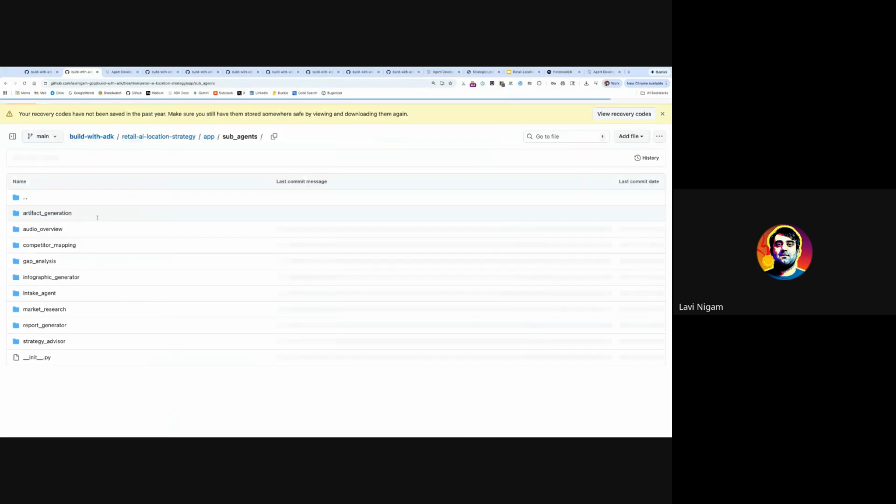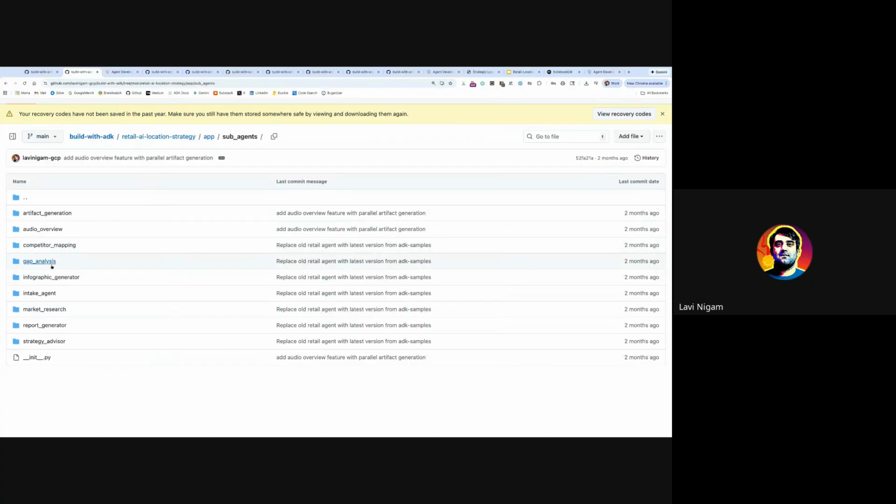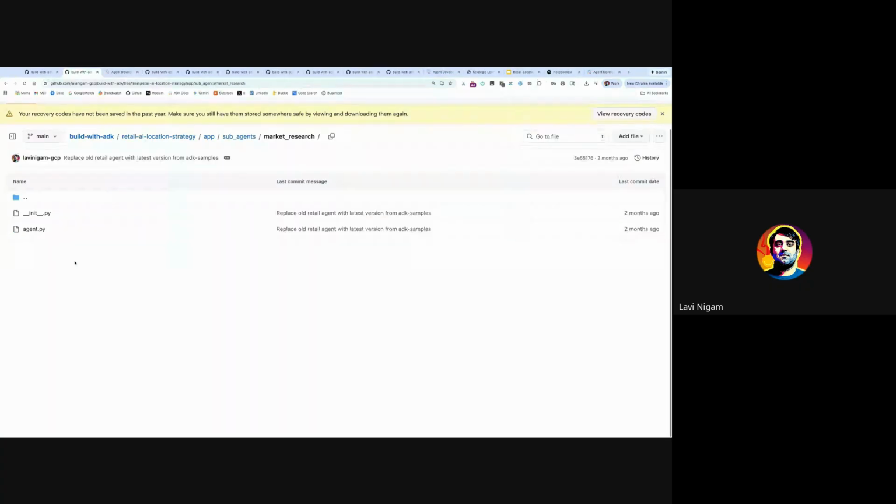So if I go to, let's say, market research, I'm actually using the fast model, right? The fast model is my Gemini Flash model. Gemini Flash is very fast and also very cheap compared to the Pro model. So the way you control this is by switching the model, and the third option is to switch to an open source model where there is no upfront cost and your infra takes care of that. So that's one way of handling it.